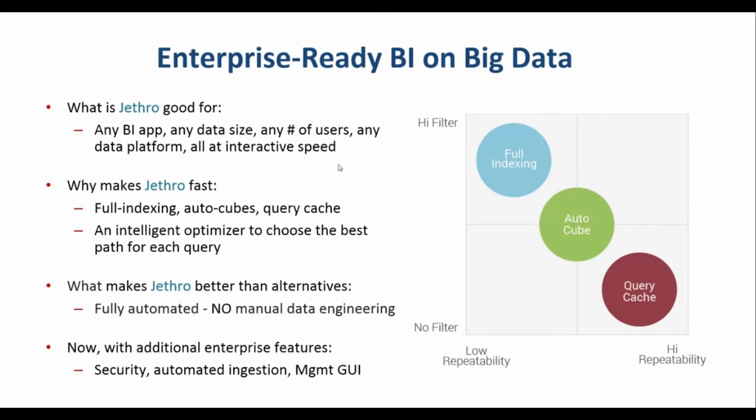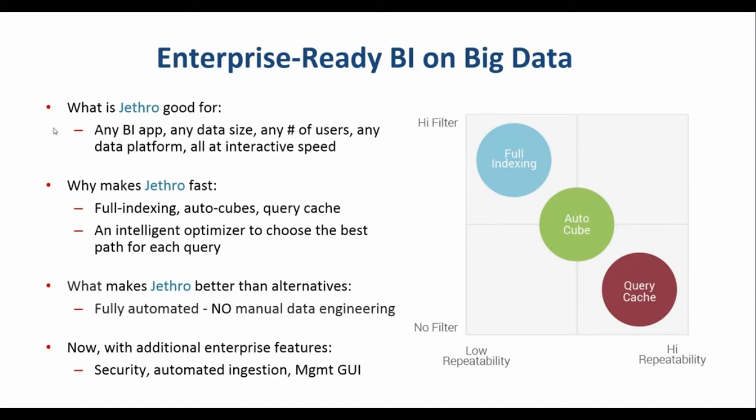What makes Jethro better than alternatives is simply that you don't need to manually do any data engineering. You don't have to define your own aggregations or build your own cubes or denormalize your data or repartition your data. All the things that you do right now trying to make your BI work faster, you will no longer have to spend time on. Jethro is fully automated. And now with all of our security features and other enterprise features, management GUI, and direct ingestion, we feel that Jethro is really coming of age.